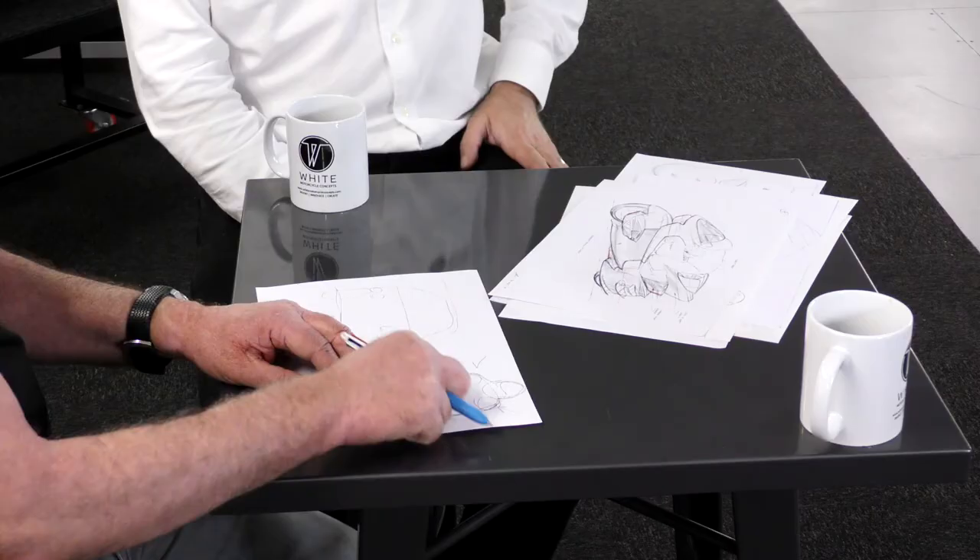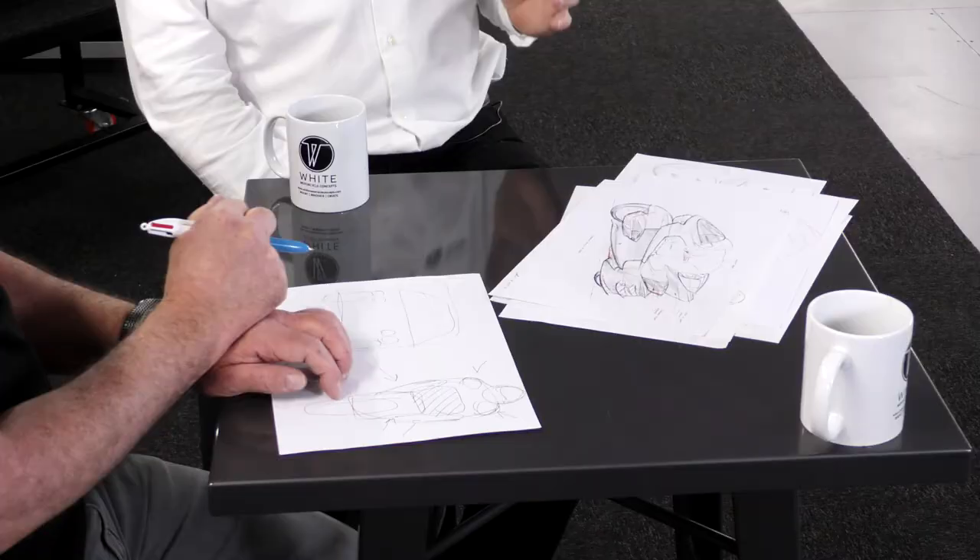What sort of gains were you seeing when you first did the CFD on the model? When we first started off, we took the Suzuki Hayabusa as a benchmark — it's known well within the motorcycling industry as an unusual-looking bike adopted by a cult group of high-speed enthusiasts. It's known to be one of the most aerodynamically efficient motorcycles. A Hayabusa with a rider would be around about 0.36 drag coefficient. Looking at the early models in a feasibility study done by TotalSim, we were seeing a reduction in drag of about 25% — which was massive.